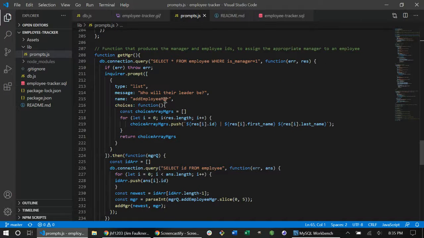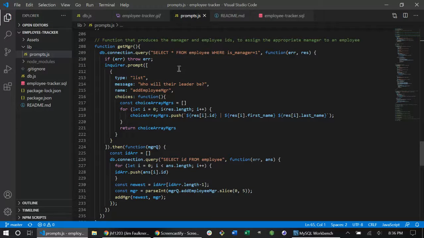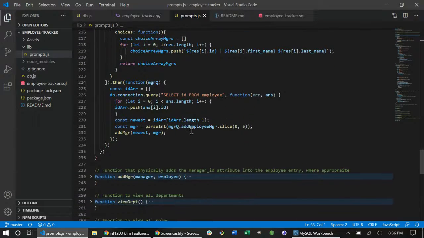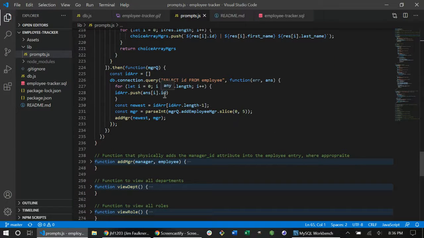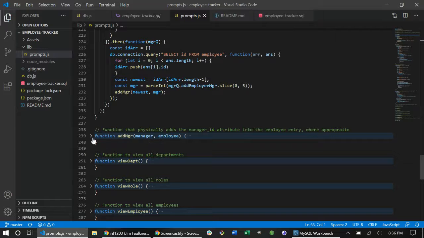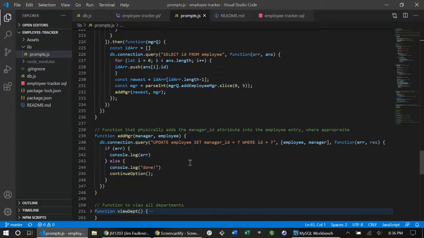So first half of this function that you see here is where we're selecting a list of everyone who is a manager, so we can find out who this person's manager is going to be. After that, so technically the employee has already been written at this point, so we're basically selecting the most recent ID that's automatically been attached, and then we're applying that ID as the employee who we're going to add a manager to, since we just added them, half a second ago. Finally, simple function just to add their manager, and that's how the add function works.